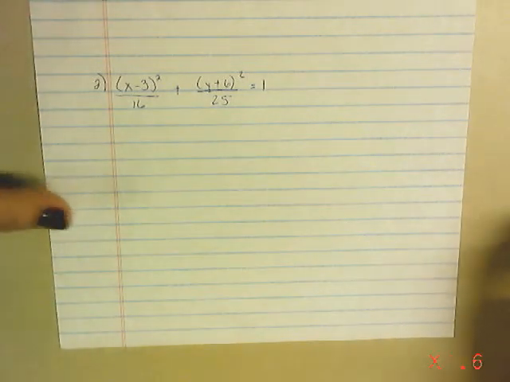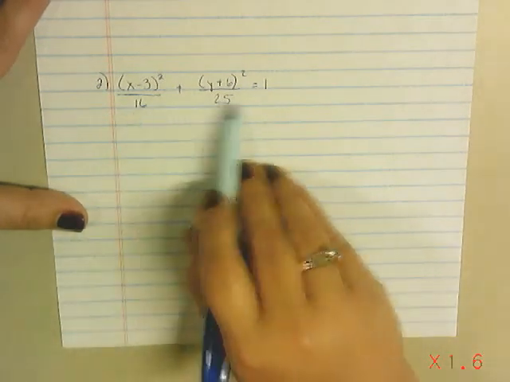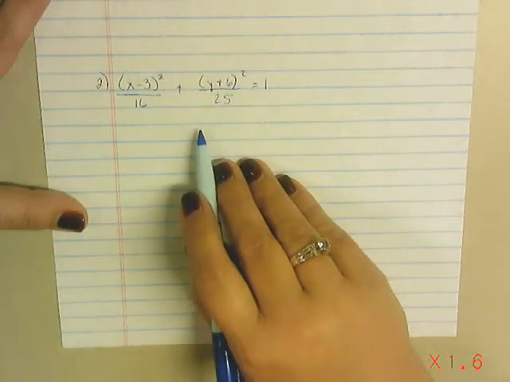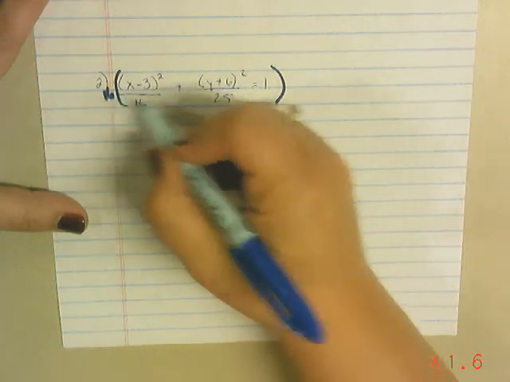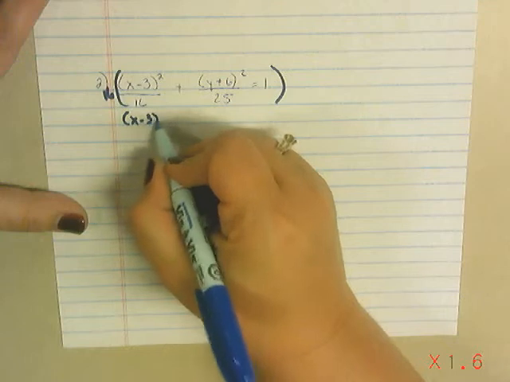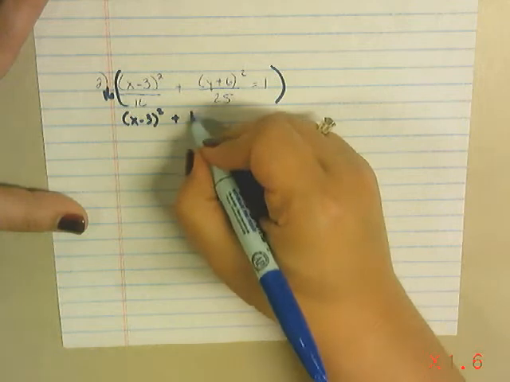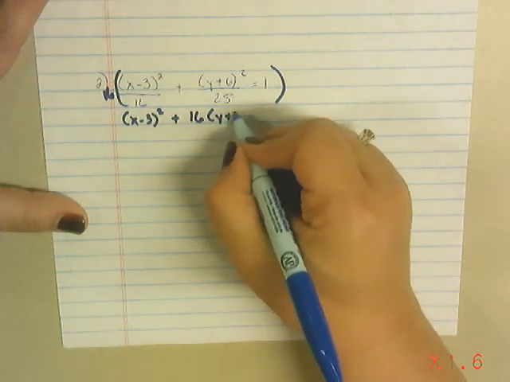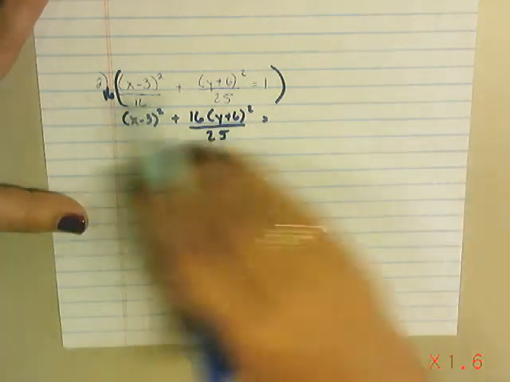Here's kind of the same thing, it's just a little bit messier. But the first thing we have to do is get rid of these two numbers down here. The easiest way to do that is this. First, we're going to multiply by 16, because that's going to get rid of that guy. But we have to multiply the whole equation by 16. So here in the front, the 16 and the 16 would cancel, and you would just be left with x minus 3 squared. Here they're not going to cancel, so that's going to be ugly for just a second, but we'll fix it in a minute. And then 16 times 1 is 16.